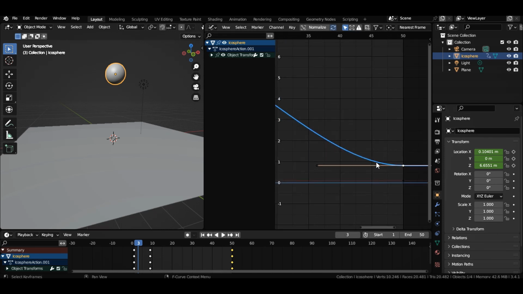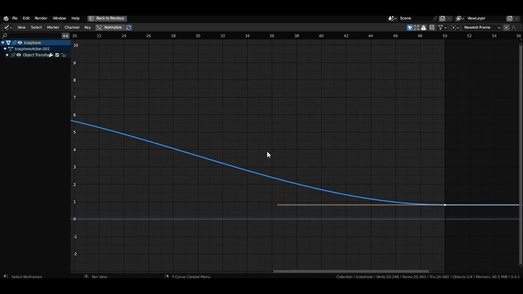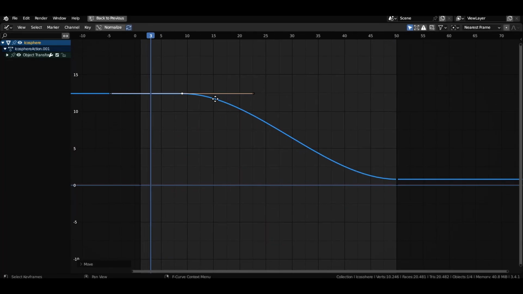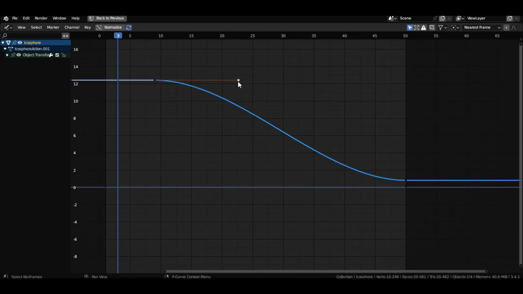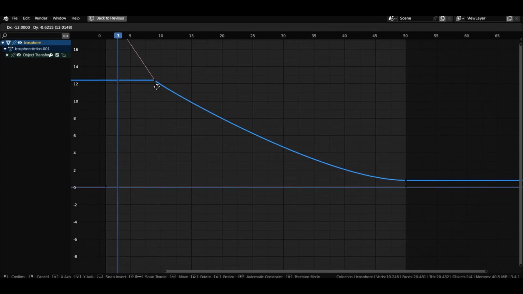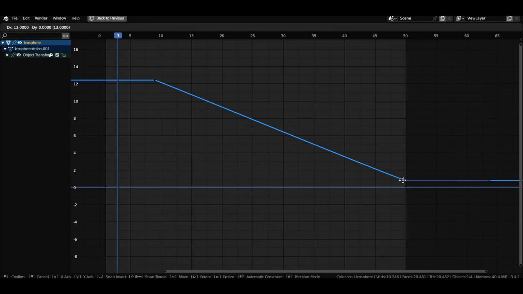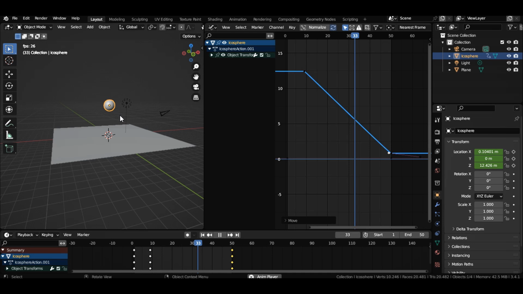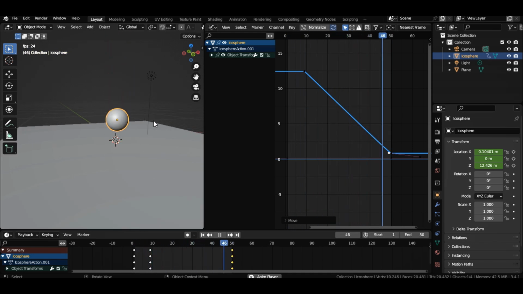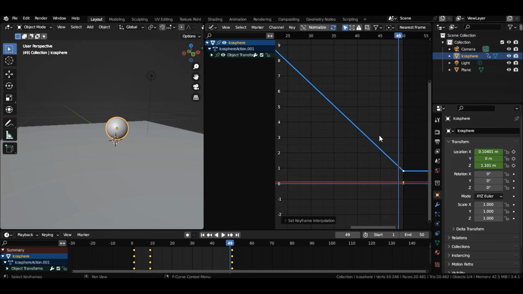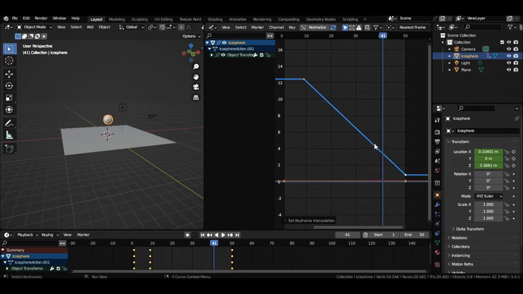So right here, let's have a look at an example. You can see now my animation is too smooth. Let me change the value a bit like this. Then let me make this thing linear. I can just push this in like this, and this handle like this. Then when I play my animation, it's going to look linear. You can see we got the same effect with that modification.